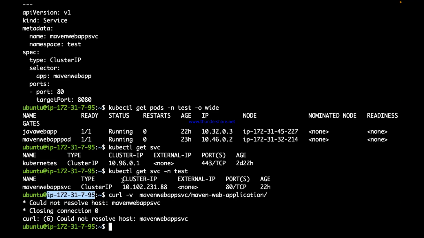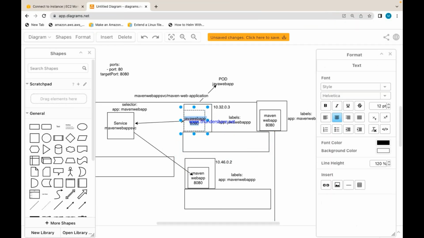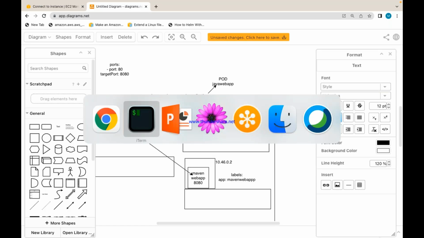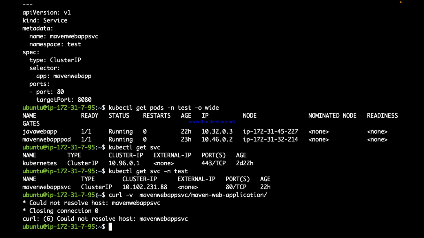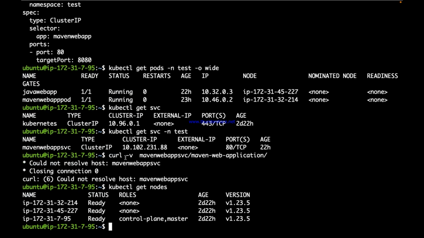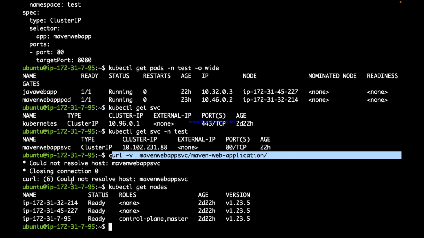No. But from the pod, within the pod, Ravi Kumar is saying no, it's out of cluster. Guys, this is part of my cluster only. This node is part of my cluster only. Where I am executing this command is part of the cluster.